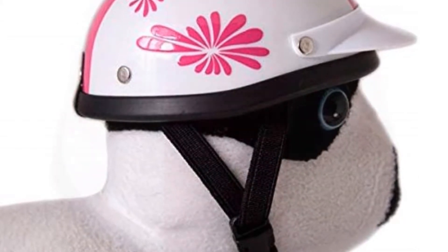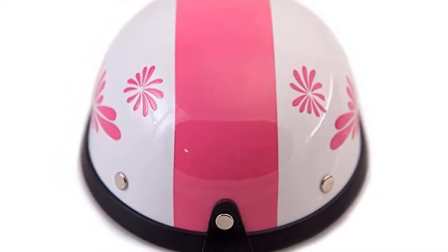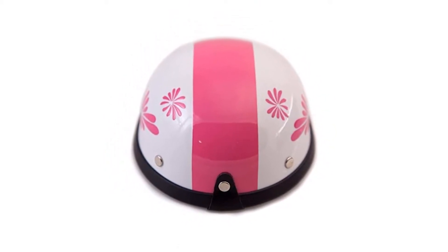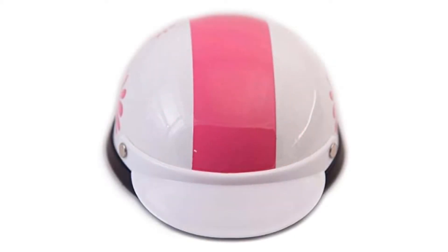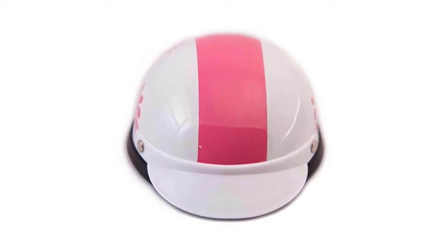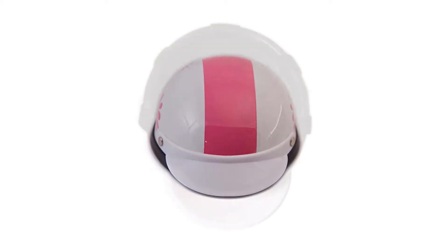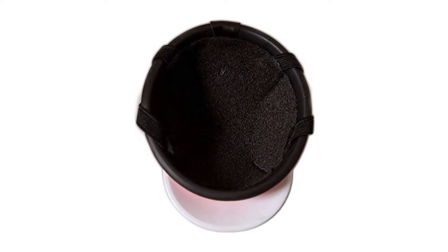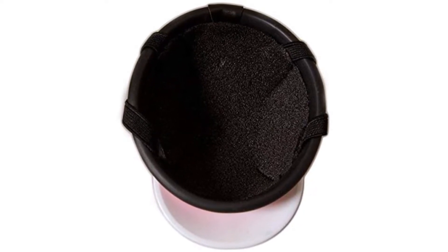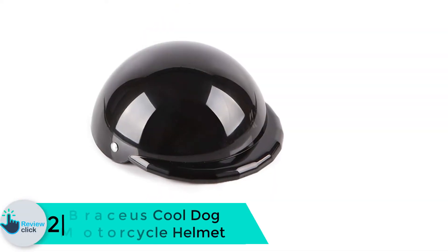This is yet another product from the Prima dog company — the Prima dog firework helmet. Although offering a more feminine design than the Prima dog skull helmet, your four-legged biker chicks can ride and look cute on the road with pink fireworks on either side of their helmet. To guarantee long-lasting safety, this helmet is designed with durable polyethylene material. The adjustable nylon strap also ensures the helmet stays tightly fastened throughout the trip.